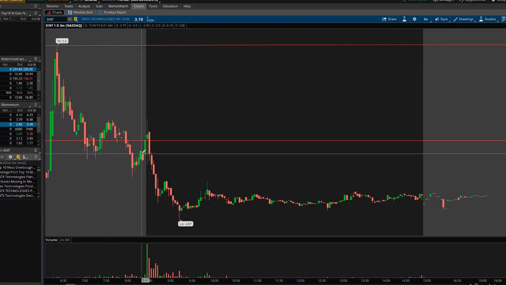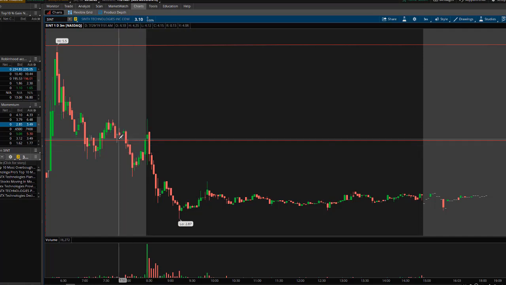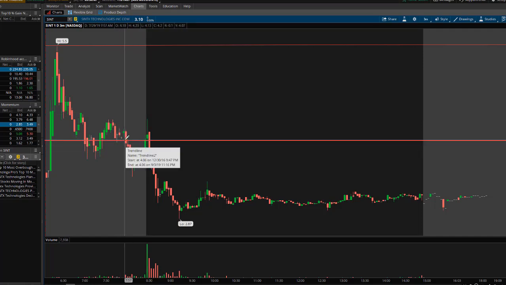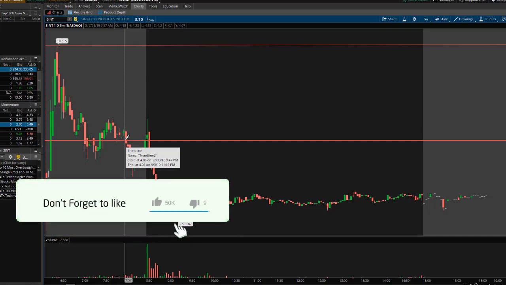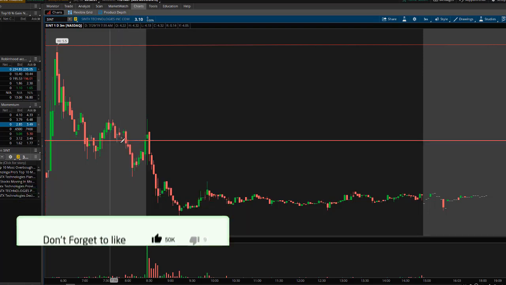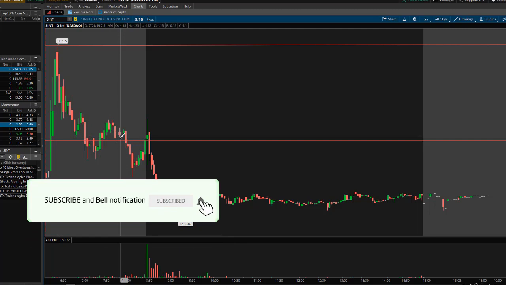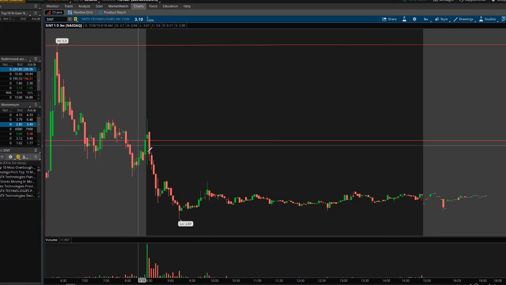So we have $4.02. We can use this price point as a resistance level. Once it breaks, it starts to tank down. It cannot hold this area, so we can use this as an area of resistance to short the stock. But as you can see over here, the volume also started to fade and the stock is just not doing very well. So these are the two strategies that you can use based off of using the pre-market highs and also using the daily chart support and resistance levels.